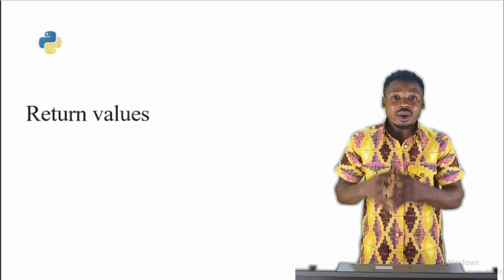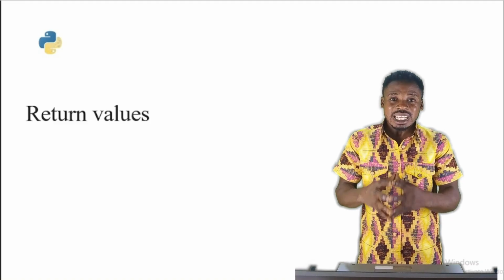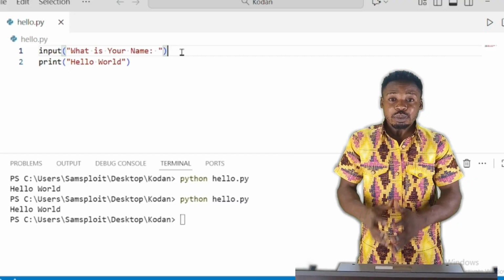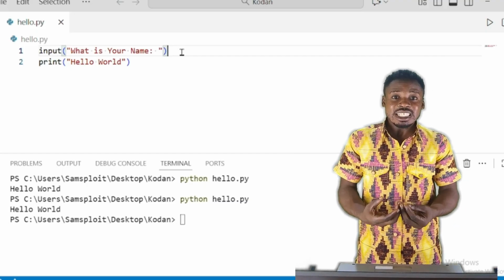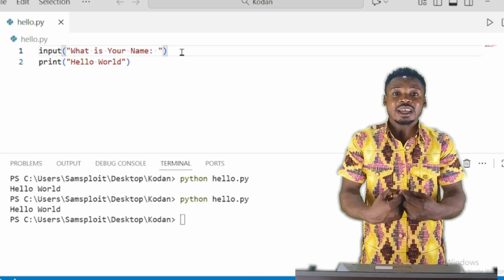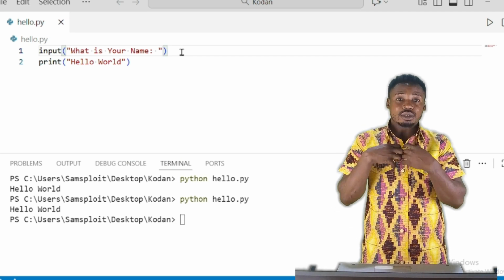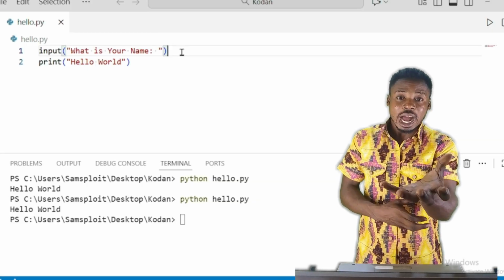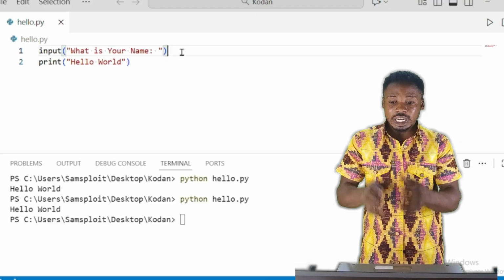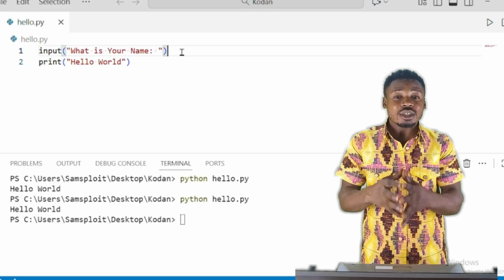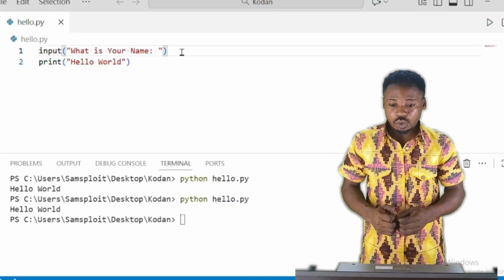So whatever the person you sent returns to you is known in programming as the return value. Now that is how the input function also works. The input function here is like sending it to go and get a name for you, and when it gets the name, it must return the name back to you. So in order for you to receive the name, you must also stretch your hand to receive it. So the input function returns to us the values, or whatever the user will type.